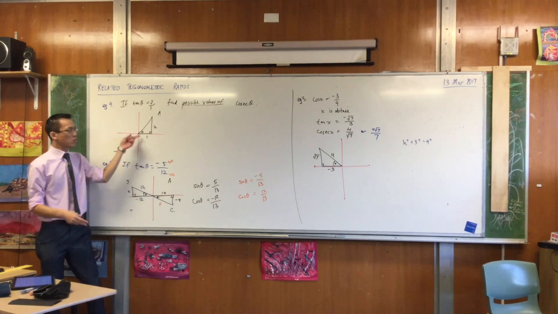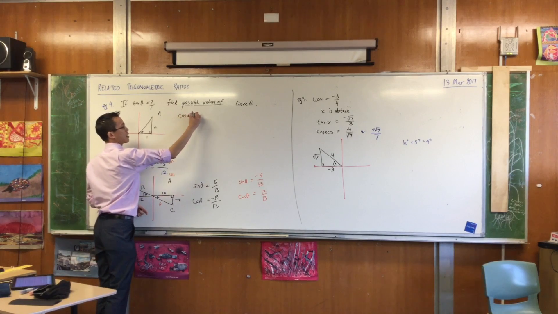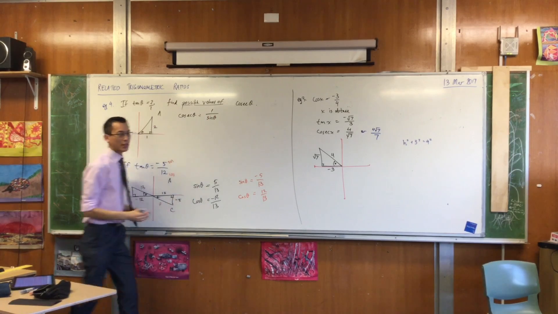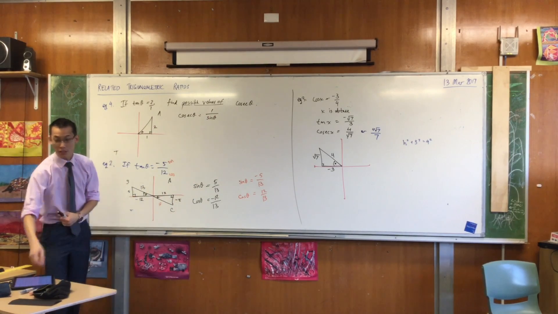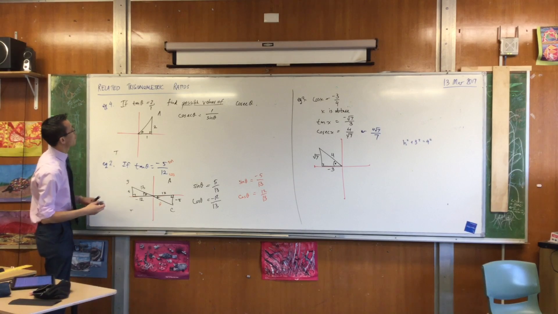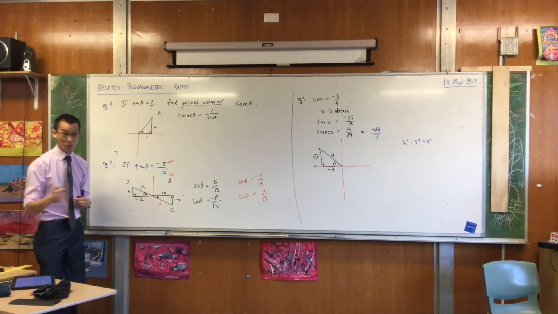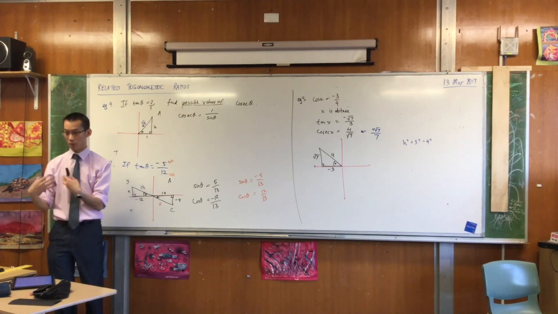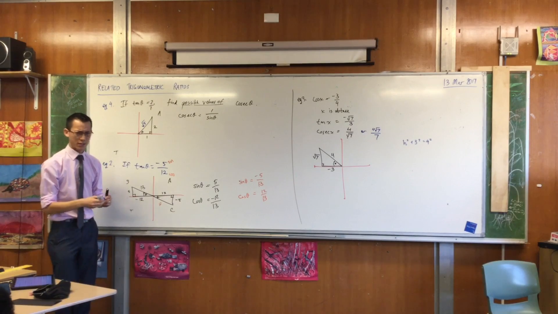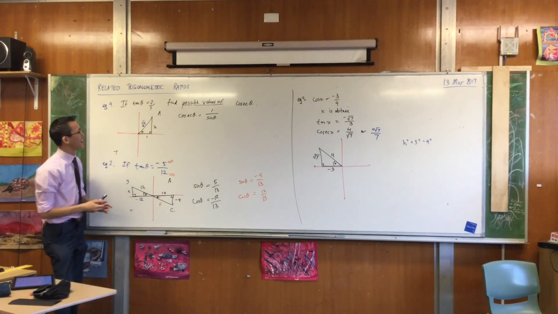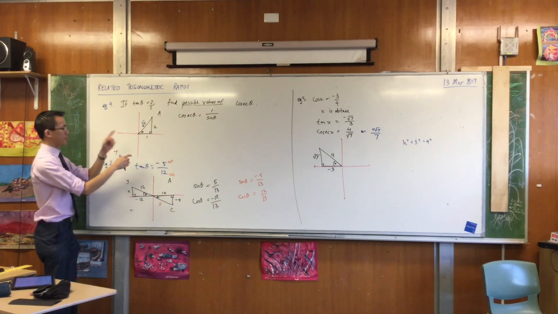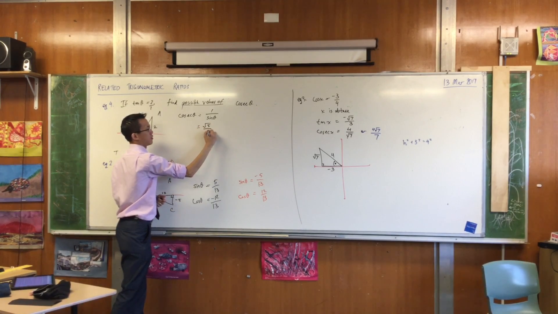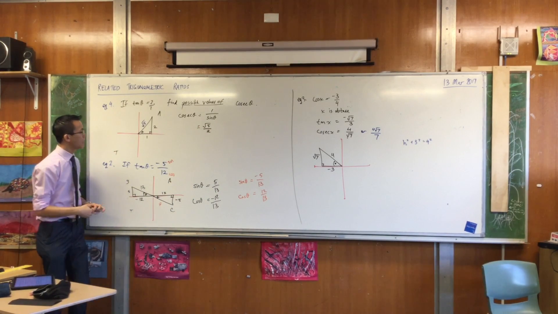Before we move on to the other version, let's just work out cosec theta here. Cosec theta is the reciprocal of which one again? It's the reciprocal of sine. I'll just write that. 1 over sine. I don't know what the third side is. I don't know what the hypotenuse is. Can you tell me what it is? Root 5. Let me just check that out. 1 squared plus 2 squared is 1 plus 4, which is 5. So I take the square root to get the hypotenuse. So it's root 5. 1 over sine therefore is going to be not opposite on hypotenuse, but hypotenuse on opposite. So I'm guessing that's root 5 over 2.